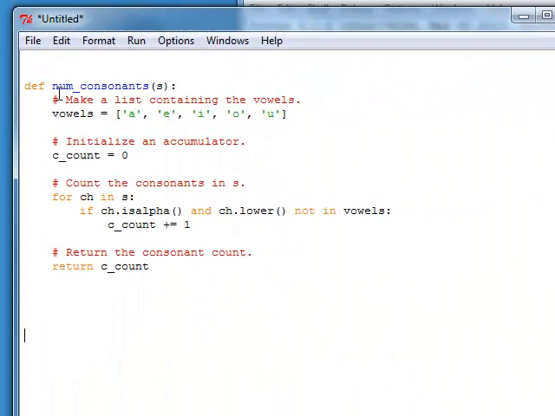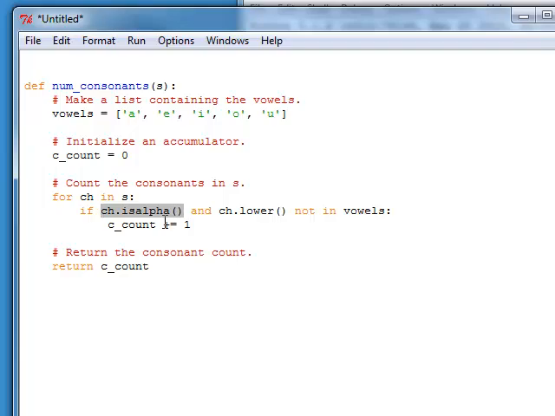So here's a function, num consonants, and it has a parameter s. Inside the function, we create a list of vowels, and we have an accumulator, ccount, for consonant count. Here we have a for loop that works like the one in the previous function. We step through each character in the string. Here, we determine whether ch is an alphabetic letter. We call the isalpha function, and that will return true if it's an alphabetic letter.